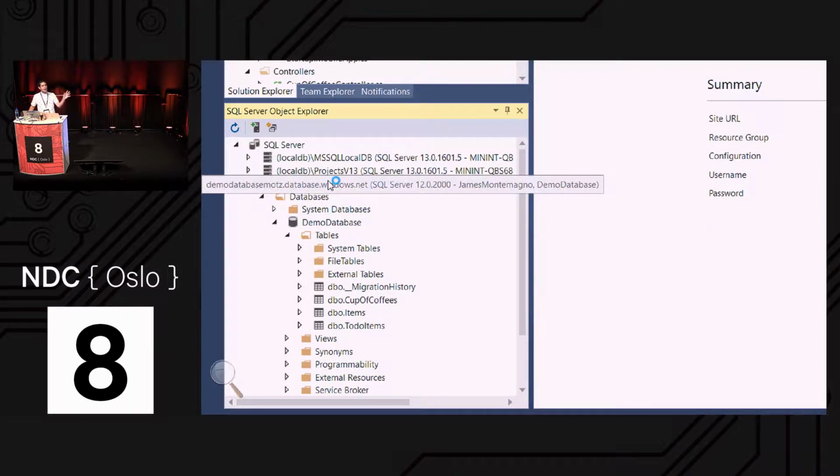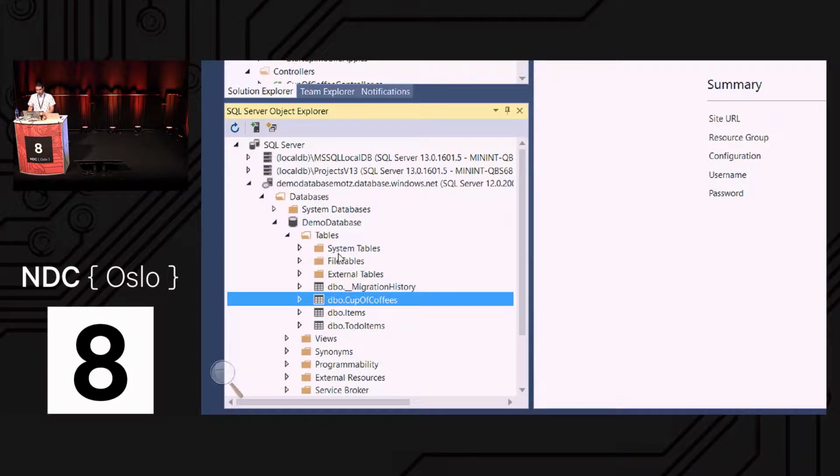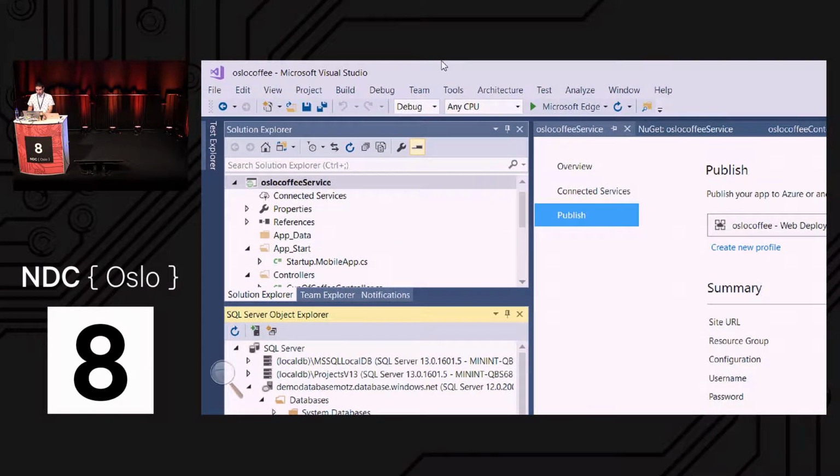I'm connected to Azure, so I'm connected to my database in the cloud, which always blows my mind. I have all my tables that are in here. Here's my cup of coffee. And what I'm going to do is just say view data. And this is going to make a real live connection out to Azure into that table. It should freeze Visual Studio, and that's how you know it's working. On our 100 megabit connection here.